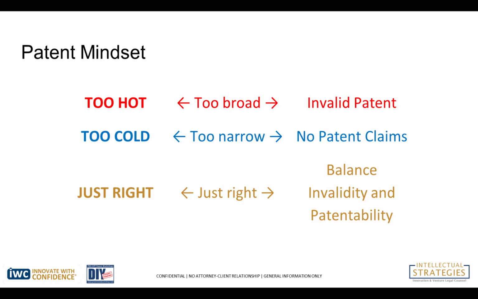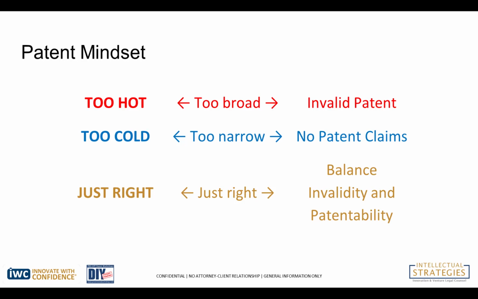And of course, what we want is the same thing that Goldilocks wanted. We want to find that just right fit. In an analogy here to Goldilocks, we have what is too hot, too cold, and just right compares with what is too broad, too narrow, and just right. And let me explain what that means. In terms of your invention and how you view your invention, you might be viewing your invention as very, very new when in fact it overlaps substantially with other things out there that are already in existence or have been described in patent applications.